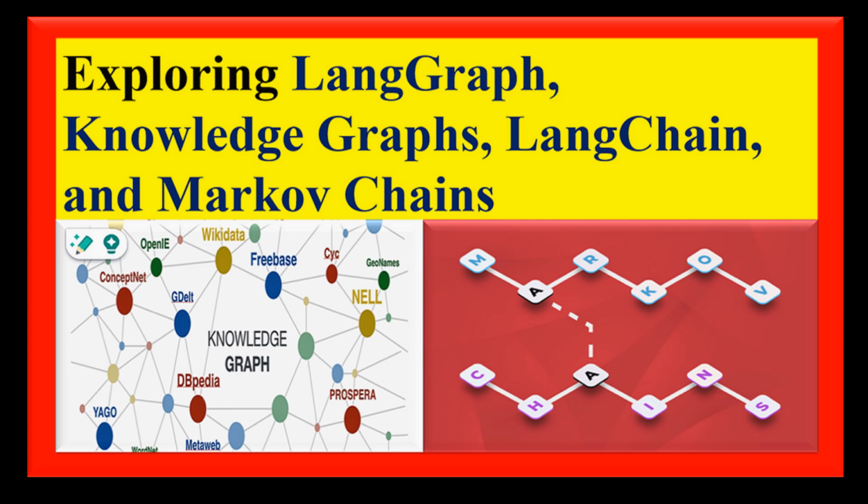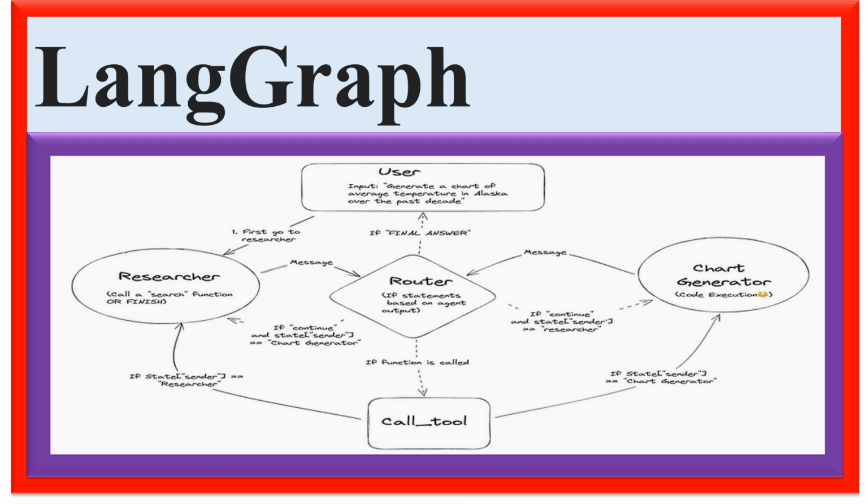In this video, we delve into the world of knowledge graph, starting with the introduction to LangGraph and its relation to the more general concept of a knowledge graph. We'll then explore the LangChain model, that is a machine learning variant of a Longformer architecture and its application in natural language processing tasks. Finally, we briefly touch upon Markov chains, which is a mathematical model used to describe sequences of events and its relevance to understanding the concept of LangChain and knowledge graph. So let's get started with understanding what is LangGraph.